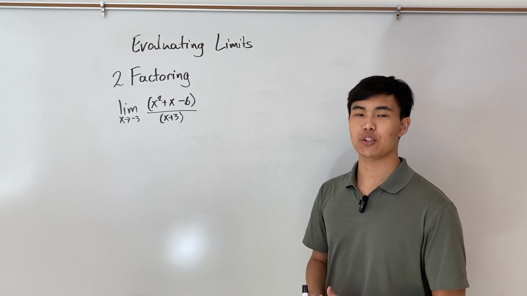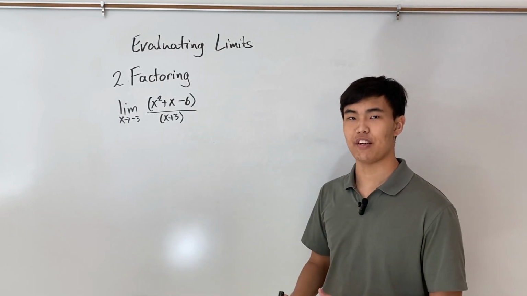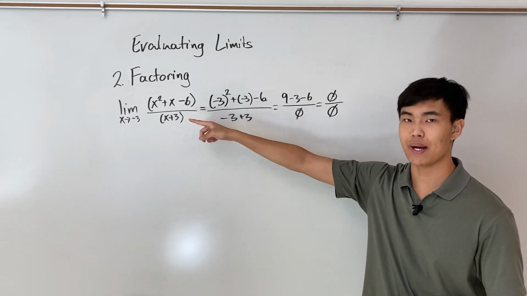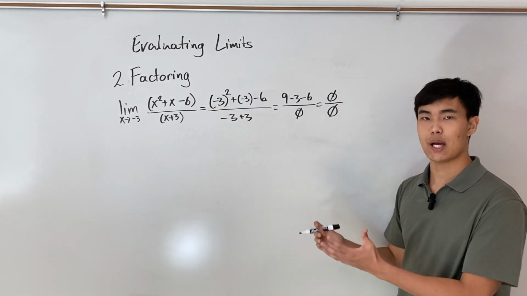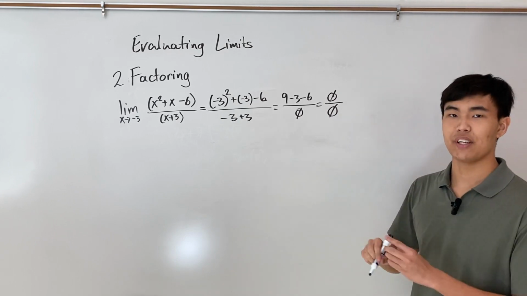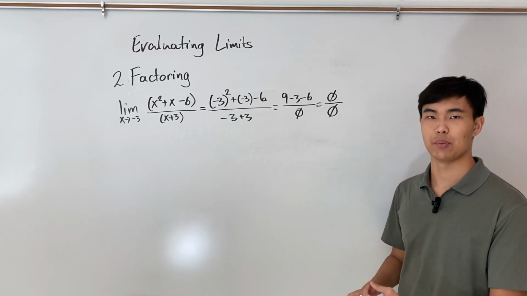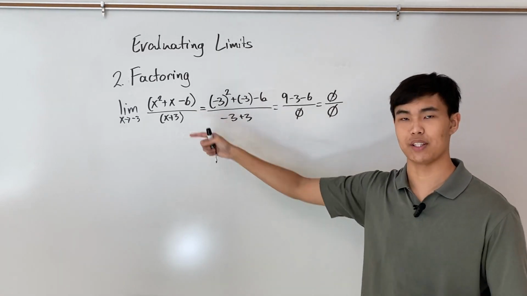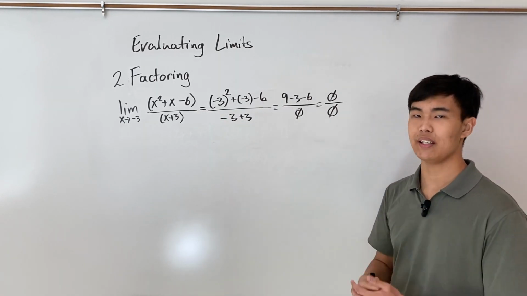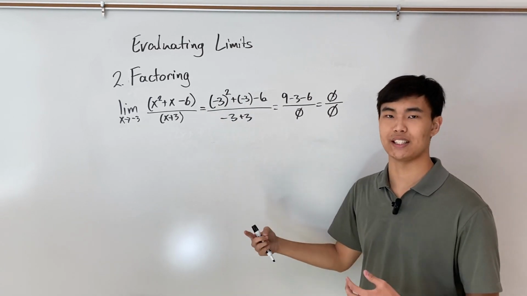But eventually, you'll get to a problem where direct substitution will fail. So when I tried direct substituting minus 3 into our function here, I got 0 over 0. And some new vocabulary. This, along with infinity over infinity, is called an indeterminate form because this does not tell us anything about the result of our limit. And if you get this, it might be a hint that at this point, the function is not continuous.